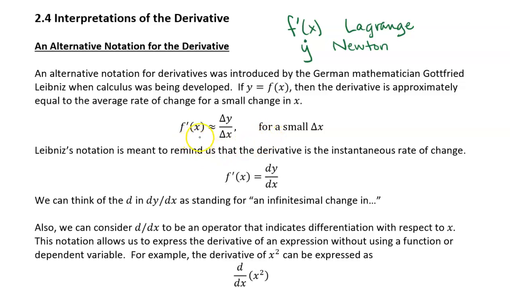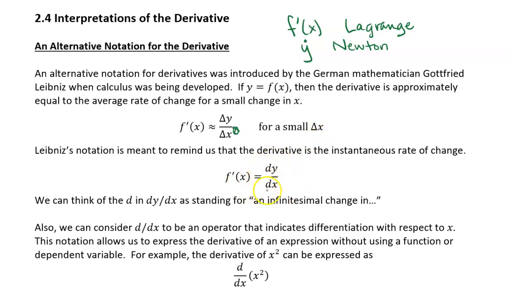So if you recall, the derivative of a function at a point is essentially its average rate of change, and the average rate of change is just delta y over delta x, right? Now, I should make a note here. This is a comma. This is not a prime symbol. So I should probably delete that. All right, so we're looking at the change of y over change in x over an interval. That's the average rate of change. And as the change in x gets smaller and smaller and smaller, we get the derivative of the function.